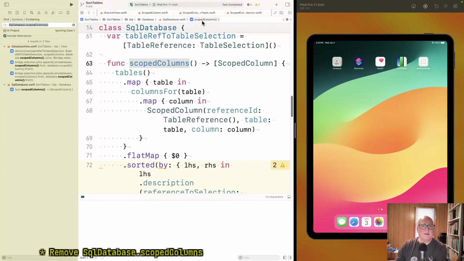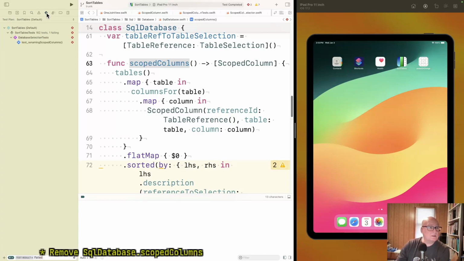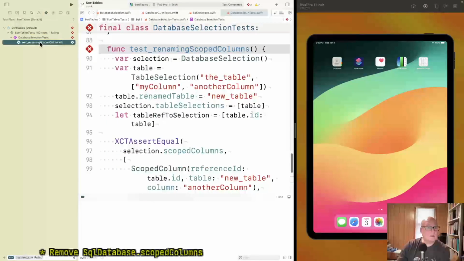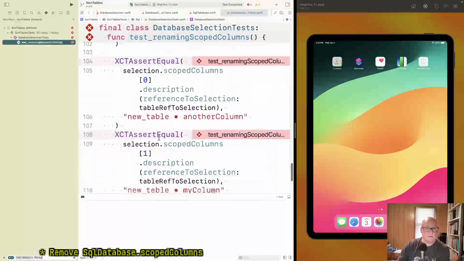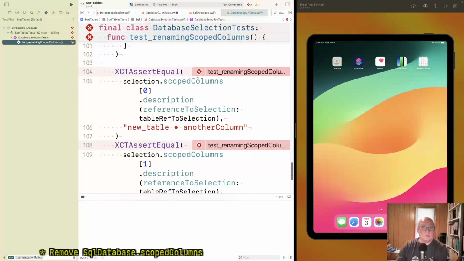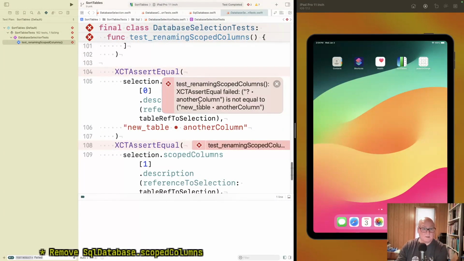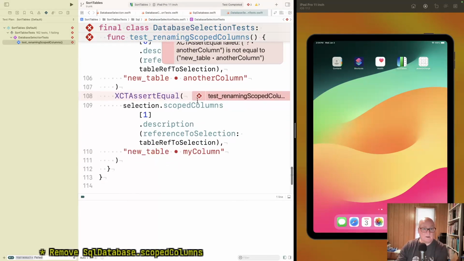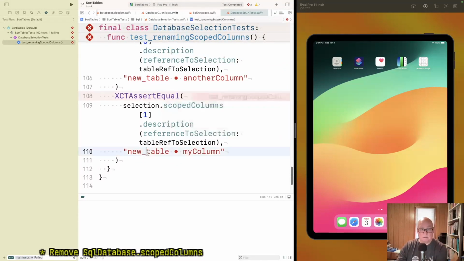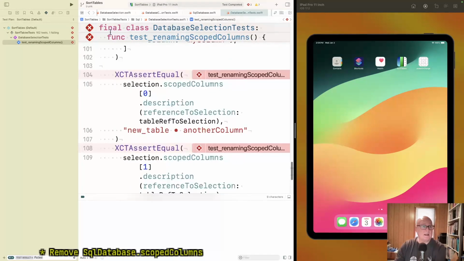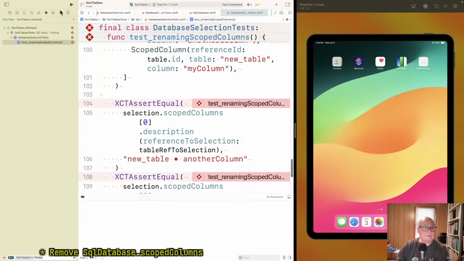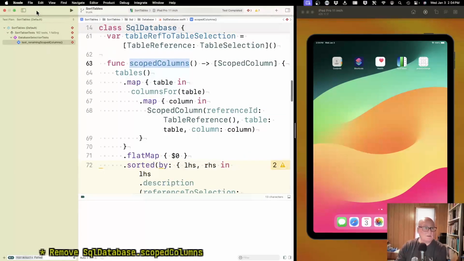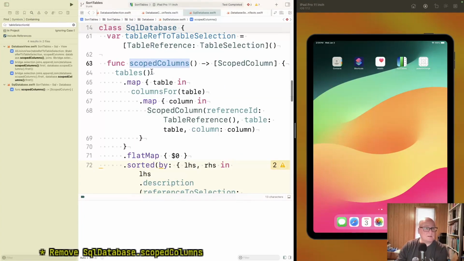All right, those tests ran, and we should have two. Oh, is it two assertions failed? Okay, yeah. So this one, question mark dot another column. Okay, and same thing here. So you can see our table name is not being properly managed. All right, and I think part of getting that in place, it's been a long chain of stuff, but all these references to scope columns here, they need to reference the one in table database.